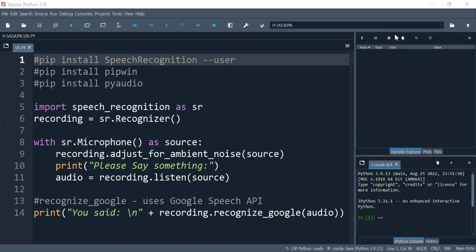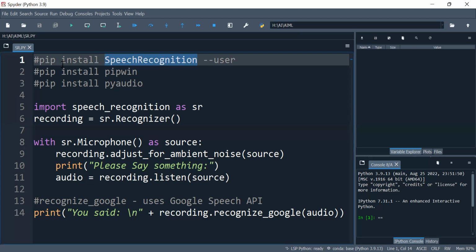Here in this session, I am going to demonstrate how to convert your speech into text. Basically, we are going to recognize the speech and thereafter convert it into text. If you look at the code written on the screen, this code uses the speech recognition library to record the audio using a microphone and then transcribe it to text using Google Speech API. How is it going to be done? Let me try to explain it line by line.